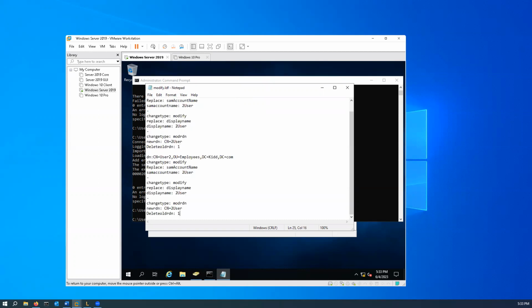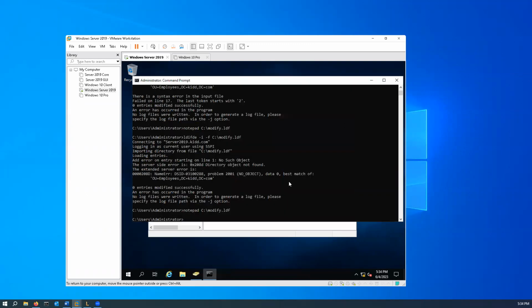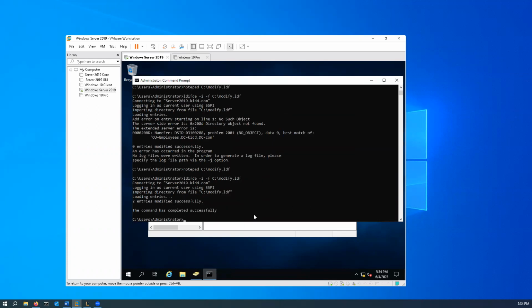Leave a space, hit Control V, and we'll change all of the 2's in the second one to 3. And we'll hit save, close out of that, and let's try running the command again.